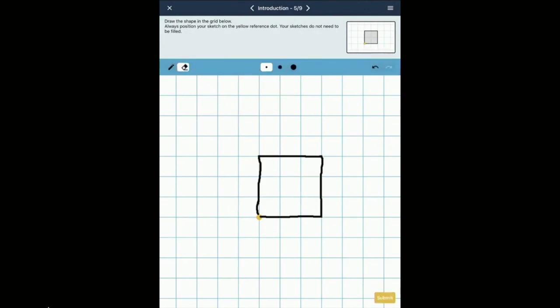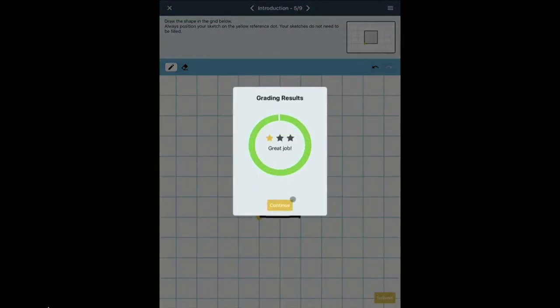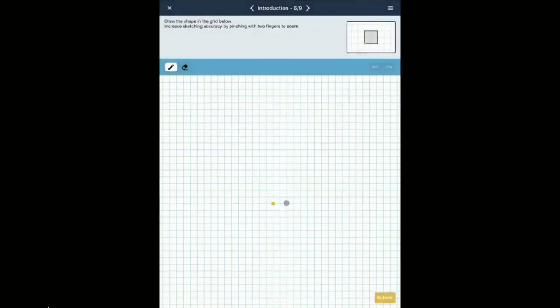So now after I got that feedback, I go to the eraser and I can erase the parts that I know are wrong. And then I can go ahead and hit the pencil button again, and I can finish up my exercise. I realized that I had done a 3x3 instead of a 2x2 rectangle square. And this time you see I only get 1 star because I took a hint and a peek.